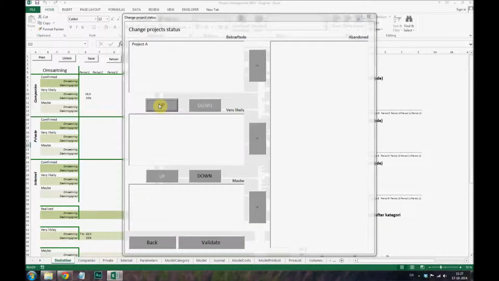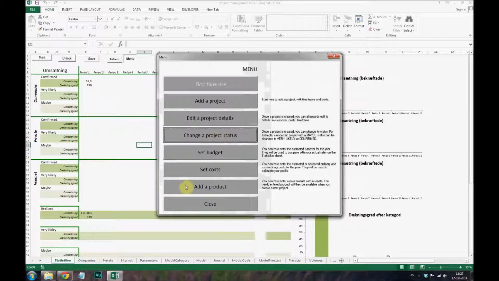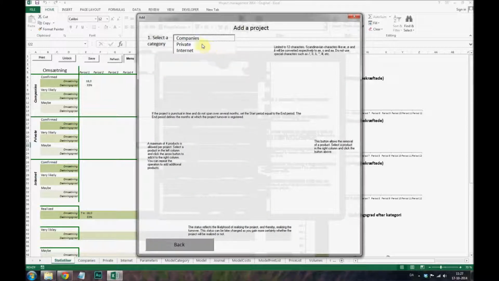So let's switch back to the certain category, the confirmed category. And yes, I'm going to add now more projects to populate the workbook.